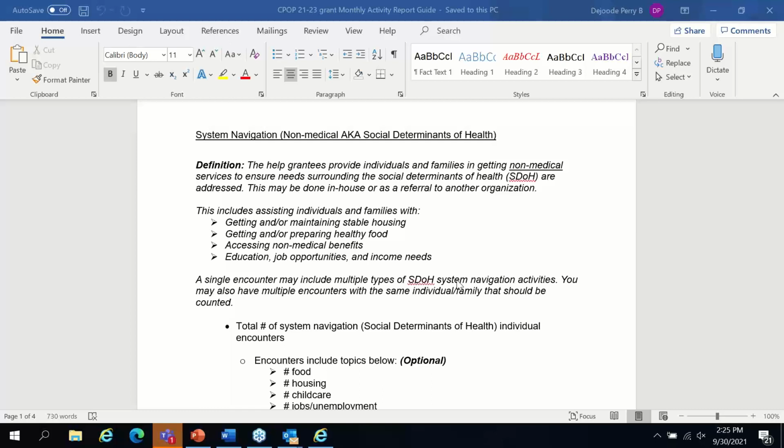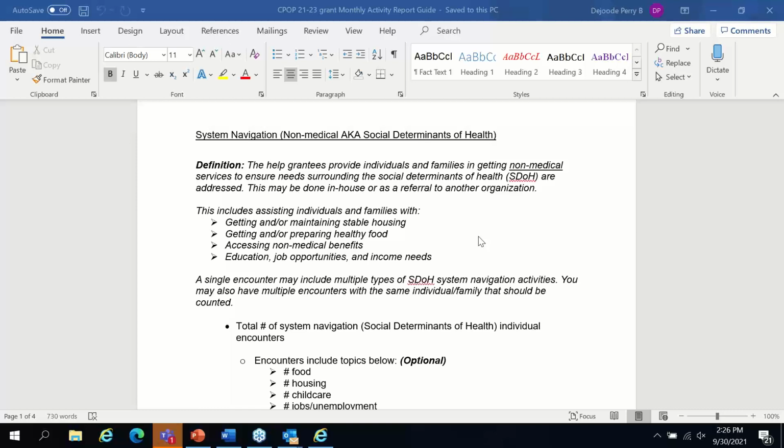We switched from calling it wraparound services to the social determinants of health because we do understand that a lot of how healthy someone is, their opportunities to really access their ideal wellness, is going to depend on a lot of factors that are not strictly medical. So those are the conditions in the environments where people are born, live, learn, work, play, worship, and age. And that affects a wide range of health, functioning, and quality of life outcomes and risks. So that's one reason why we've reframed this a little more.